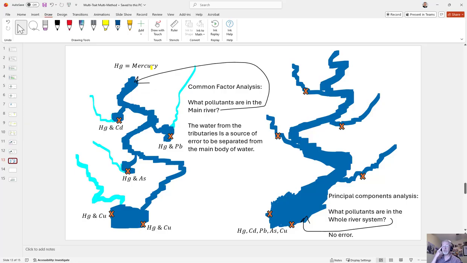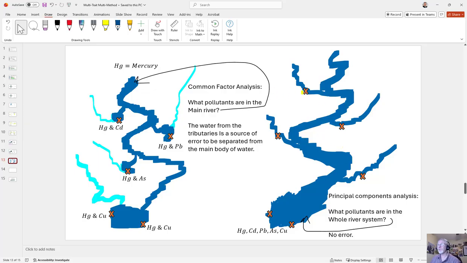Principal components analysis, again, is asking a separate question. Let's say I get measures here, measures here, measures here, measures over here, measures over here. They line up with these over here. But in this case, the little tributaries are flowing into the river. There's no place to separate the tributaries from the main river.